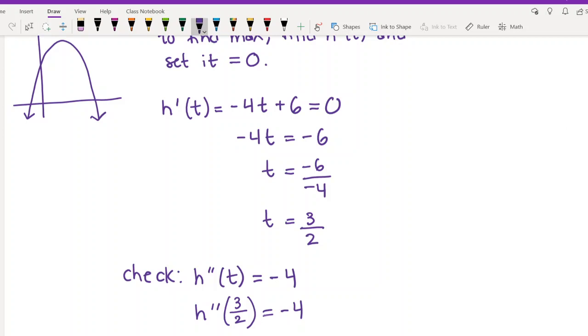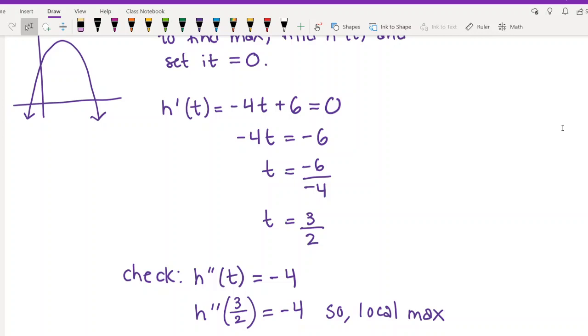And so that confirms the fact that we have a local max, which in this case happens to actually be the entire maximum value of the function, but it's also a local maximum. And that's the key idea that we're going to be using here: the types of functions we're going to be finding the max or the min of will typically be functions where the local max or local min is also the absolute max or absolute min.